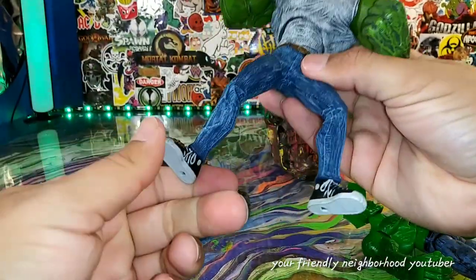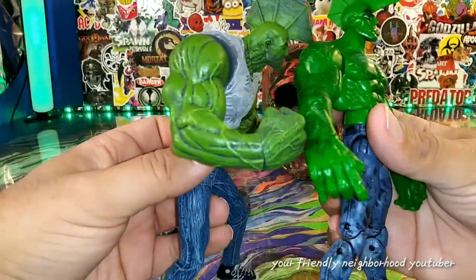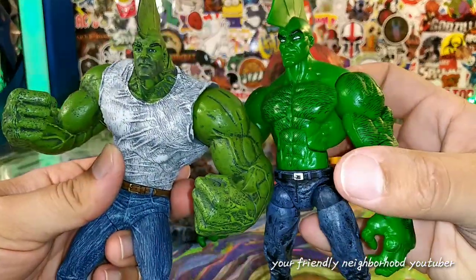Nothing, no knee bend, no real ankle bend. But yeah, he is an articulated statue, but this guy is more of an action figure. And obviously you can see this guy is made with a different plastic. He's shinier. And this guy is more realistic right here.